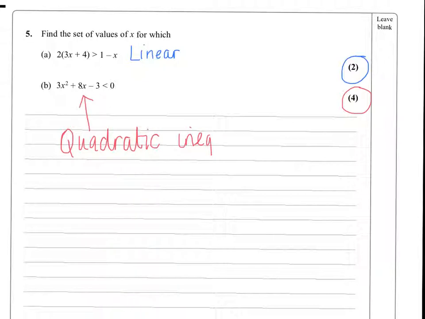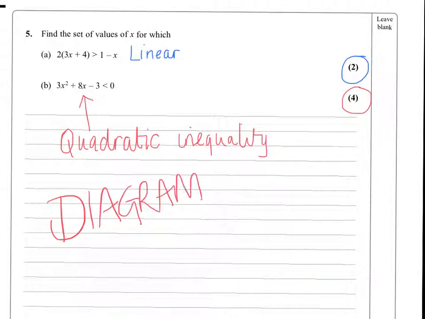I need you to draw a diagram for this. Diagram. And then you can work out which part of the diagram, what values of x in the diagram, are required. I would also say it's a set of values for which A and B are true, so a number line would be quite useful here as well. I'd quite like to work through part B actually, because you're not answering these particularly well, so it might be useful to actually go through this in detail.